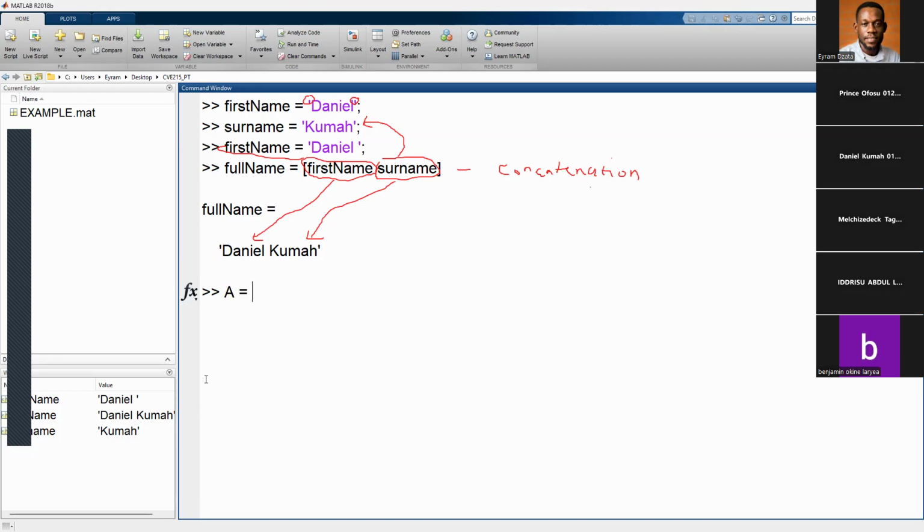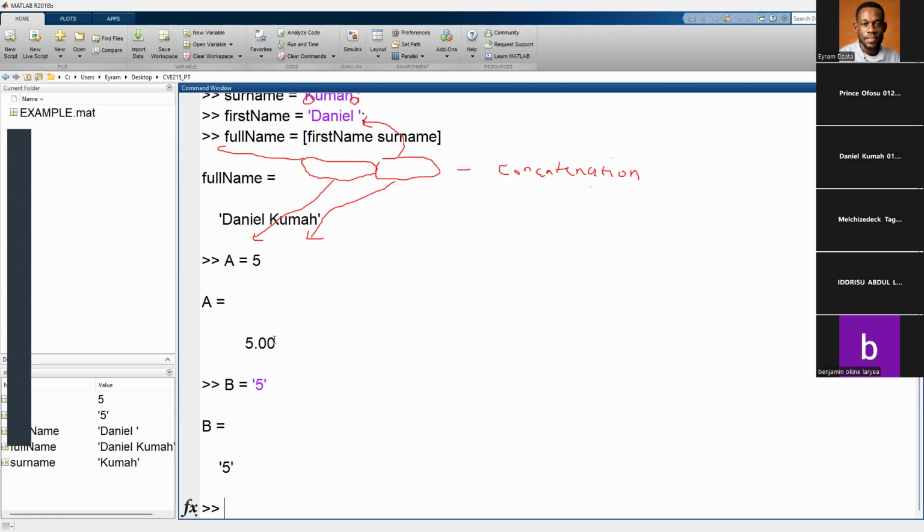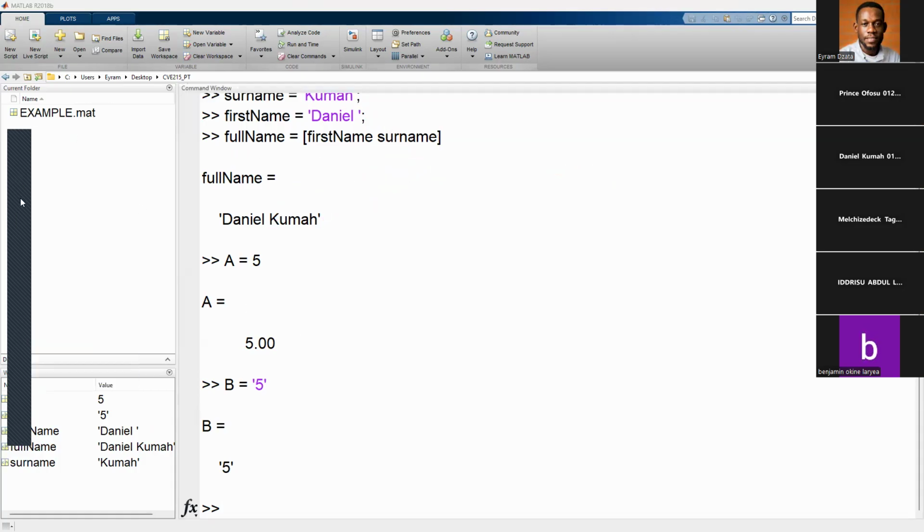So for instance, if I say A is equal to 5, okay, it's not the same as me saying, let me say B is equal to 5 in a single quote. You see the difference? Yes. Okay. So the A is equal to 5. This 5 here is a numeric value, so you can use it for computation. Okay, so you can have an equation A plus 3, where in this case it will substitute your A as 5 plus 3, which will give you 8.